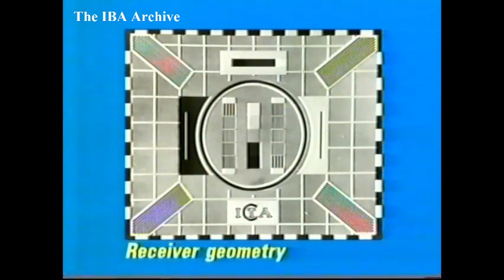I can certainly remember sort of in the late 50s test card C. This, of course, was on the old 405 line service. There seemed to be many different patterns on it. Is it worth us just talking about what they actually achieved? Test card C was certainly quite a sophisticated card, which did allow you to check the response of the receiver in many different ways. Particularly in those days, you needed to be able to check the geometry, you needed to be able to check the line pulling, sync pulling and so on. Particularly the multipath, where you had these little single pulses of white or black on a background. So you could really check the performance of the receiver.